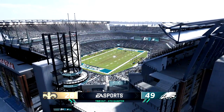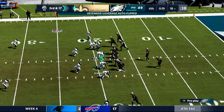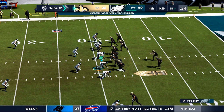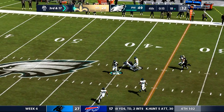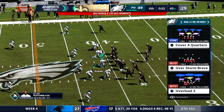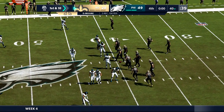It's just their first. They've got two more to use here in the final stages. And some secondary help here for the defense in the nickel on third and long. From the gun, it's Breeze. And he's got his target. That's Moore. Breeze pass. And he is going to have a Saints first down as they're able to get the third down conversion. Only 2 yards.